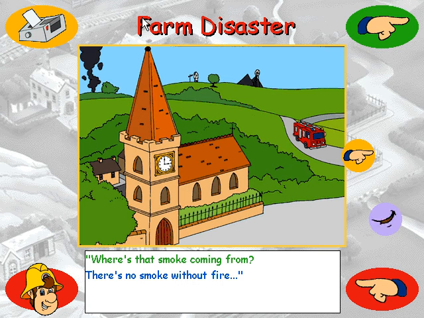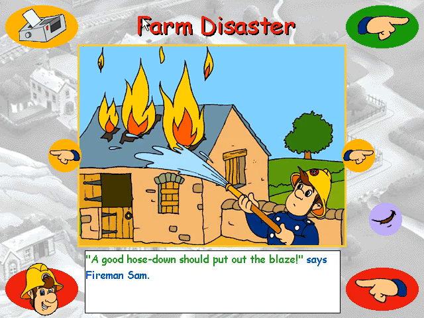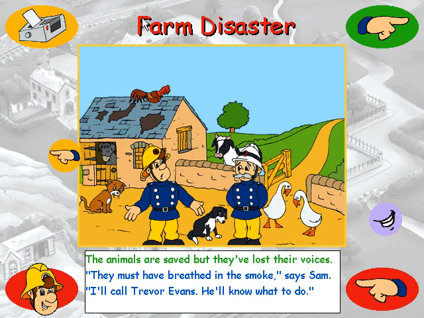Where's that smoke coming from? There's no smoke without fire. Fire! Fire on the farm! Shouts Sarah. Quick, James! Dial 999. A good hose down should put out the blaze, says Fireman Sam. The animals are saved, but they've lost their voices. They must have breathed in the smoke, says Sam. I'll call Trevor Evans. He'll know what to do.